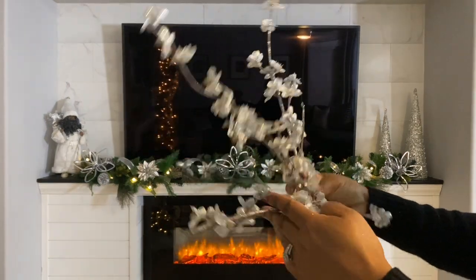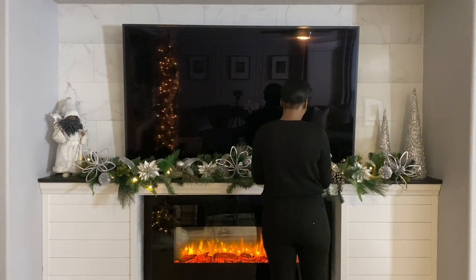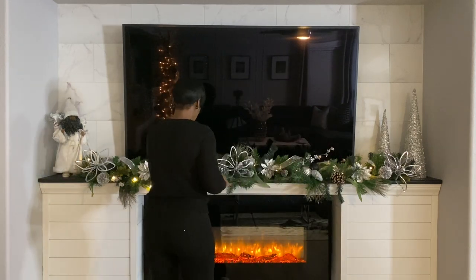So now I'm just going to add a few of these little sparkly floral picks. Now this was attached to a longer stem, but I ended up breaking some of the branches off just to add a little bit to the garland.